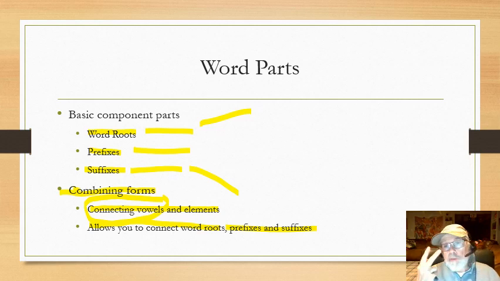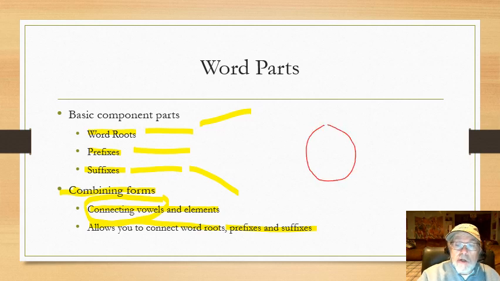Now I'm going to give you rule number 2. Rule number 1, if I have a word root, I have to finish it off with a suffix. Okay, rule number 2 now. Basically, in most cases, that vowel is going to be an O. So if you don't know what vowel to add in there, it's going to be an O. Sometimes it's an I, but most commonly it's going to be an O. So that's rule number 2.